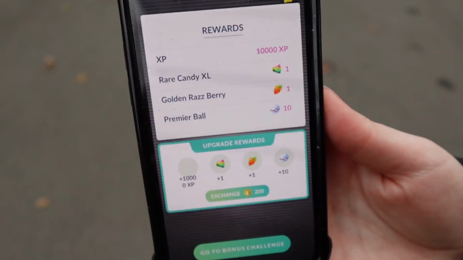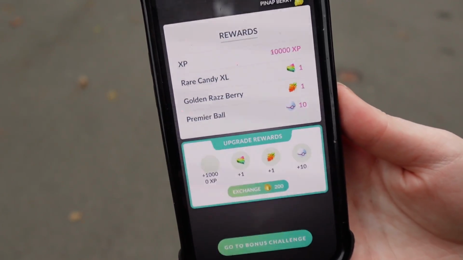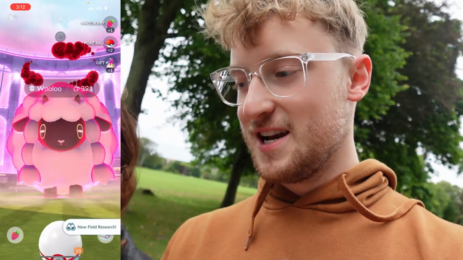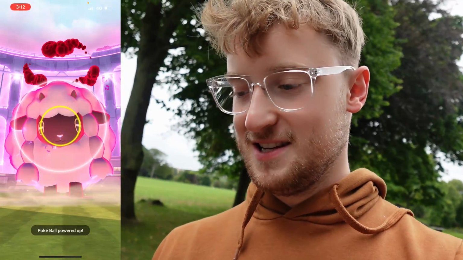Cannot wait. Charlotte actually managed to get a rare Candy XL. You can pay 200 coins to get another Candy XL. Are you going to do that? No. So let's see, shiny Wooloo check in 3, 2, 1. No shinies. 391 CP. Charlotte's is 376. Oh no, I did actually hit. I thought the ball went totally to the side.